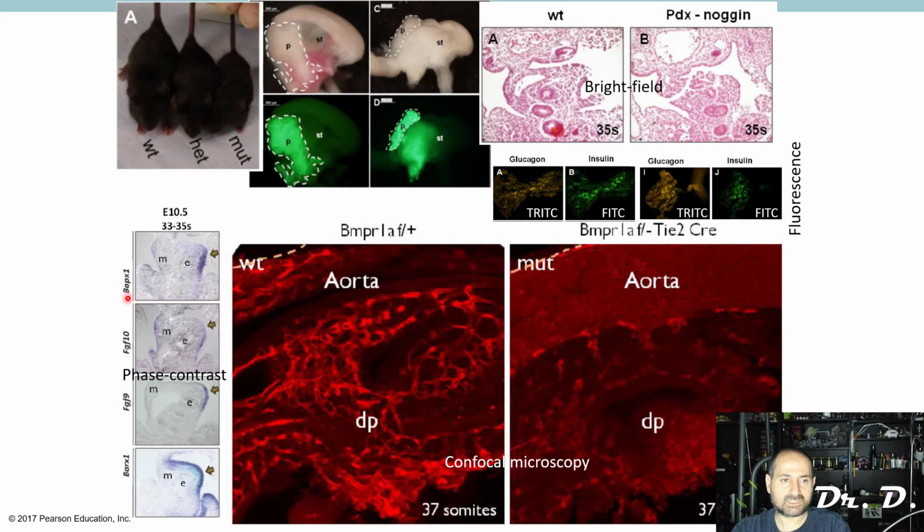And then I used all kinds of phase contrast microscopy to see parts of the pancreas. And then I used confocal microscopy to look at the blood vessels in the pancreas, you see? So this is just showing you that all different kinds of microscopy are used today. And I used all of these ones I've been talking to you about today. I've used all of them when I was working on my PhD. So it's not this abstract thing that you might never see.